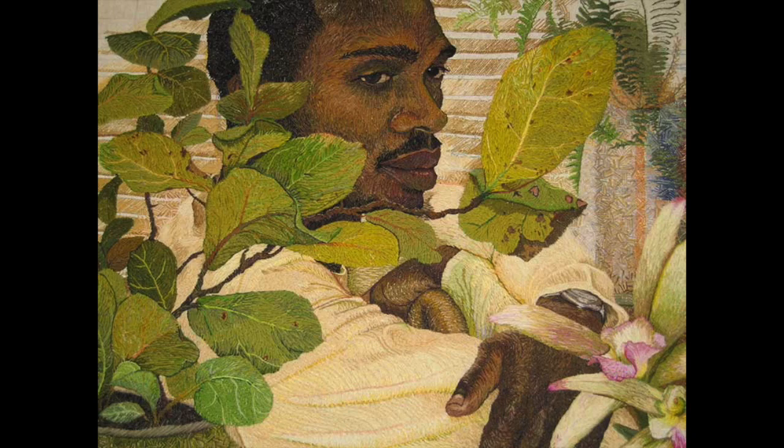Was your art always portraiture, or did you start with some other form of needlework and work your way to portraiture? Well, I started with decorative patterns, as I mentioned, in the tablecloths. But for myself, the work was always figurative, unless someone gave an assignment to do a landscape or still life. My work by choice was always figurative, but I always worked from imagination. It's only when I got to Cooper Union and was forced to work from life that I decided I liked it. And I could do it fairly quickly.